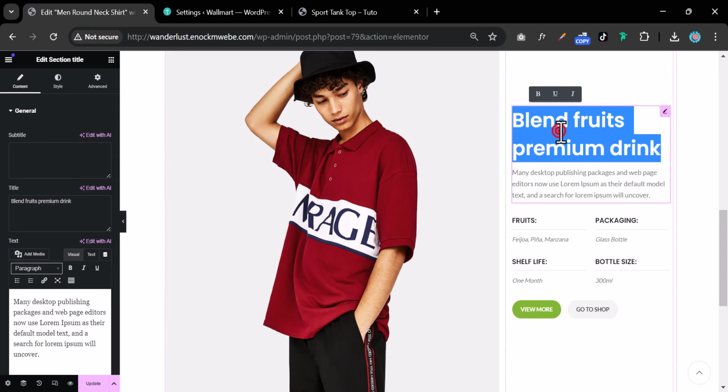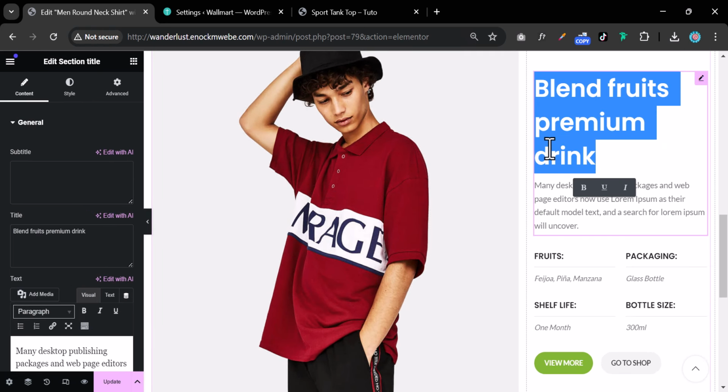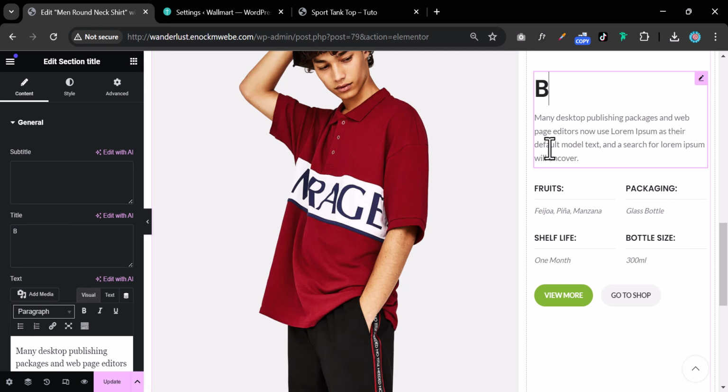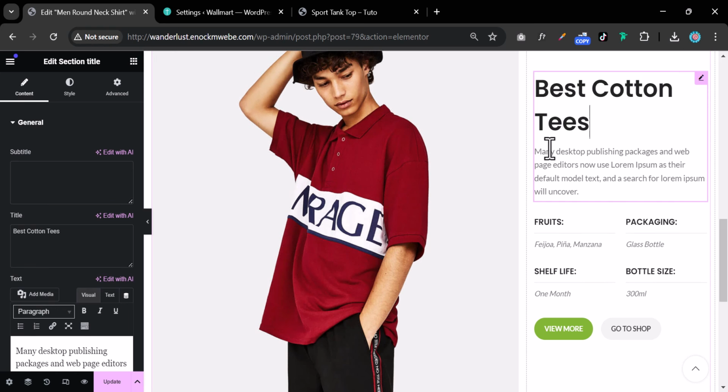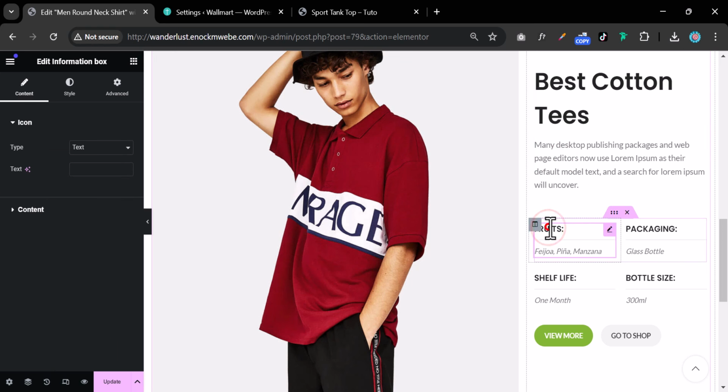Let me zoom in so that you guys can see very well. Maybe I can change it to the best cotton tees. Then at the description, maybe I can talk about the size, the fitting, maybe the care.